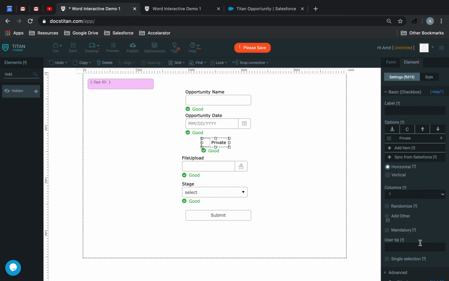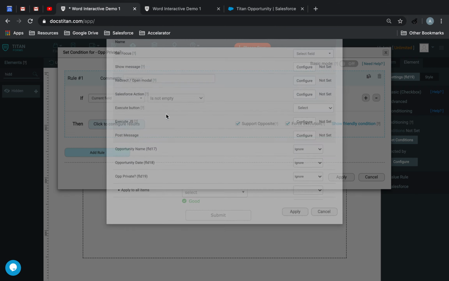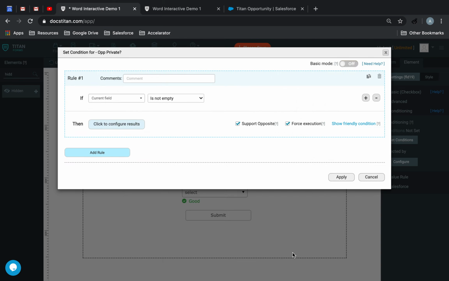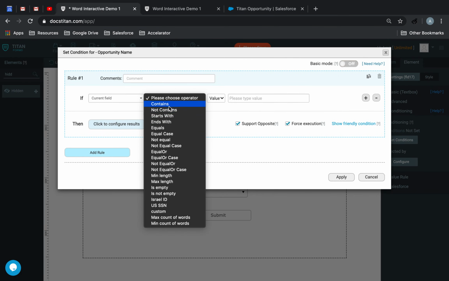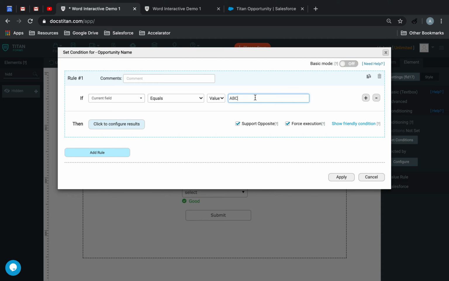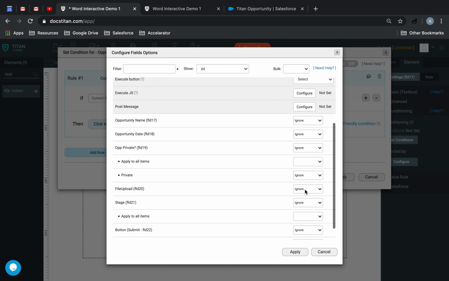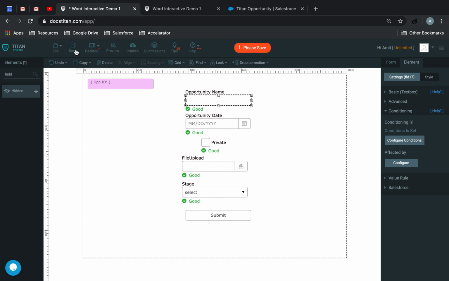Let's say I click on this field and I say if current field is not empty, then make my file upload mandatory. So if that checkbox is checked, then the file upload is mandatory. And on this one, I'll say if current field equals ABC, then the opportunity date field is hidden.